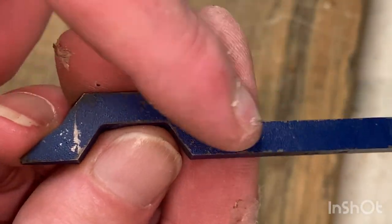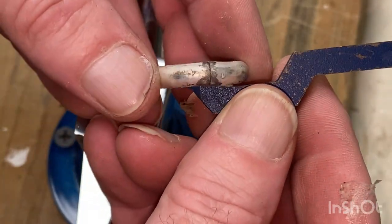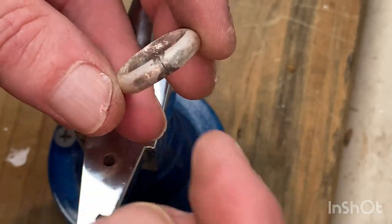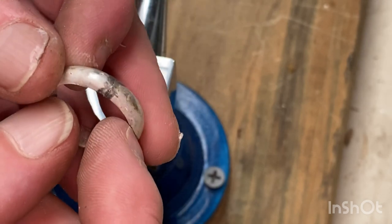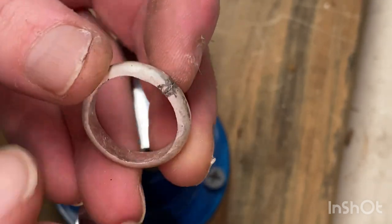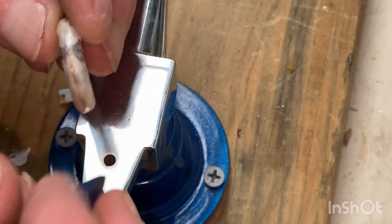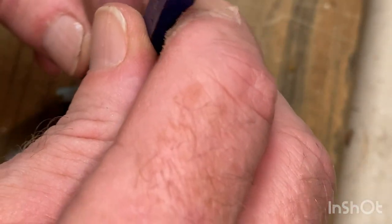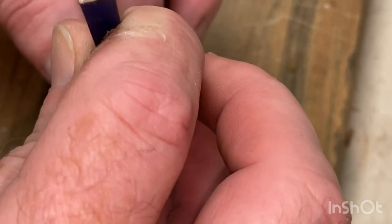Now these are handy with this little notch out of it rather than a straight one, because it can reach around the band and get your stamp in there. So for the purposes of this, I'm not going to put it down near the join end, and I'll point that out later when I continue on with this ring. It's going to go down opposite, but that's also going to let me know exactly where that join was once I try and make it disappear. So again, watch your ears.